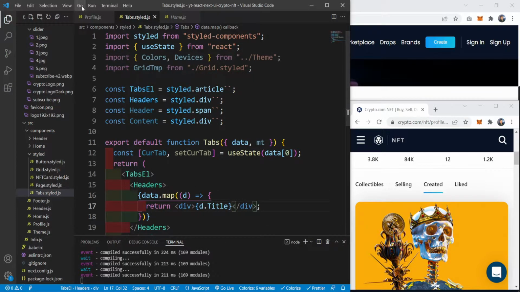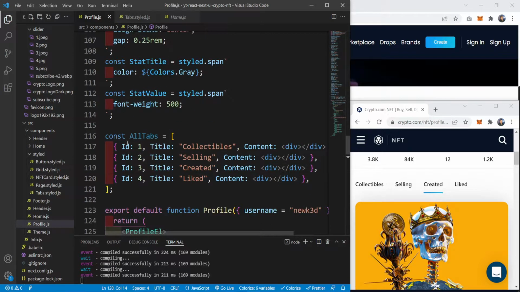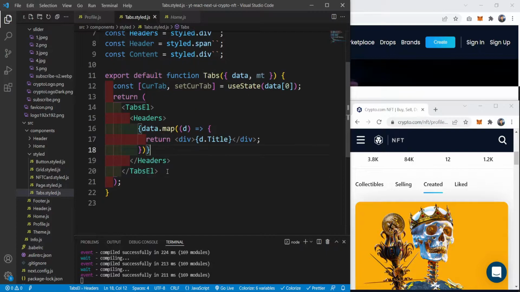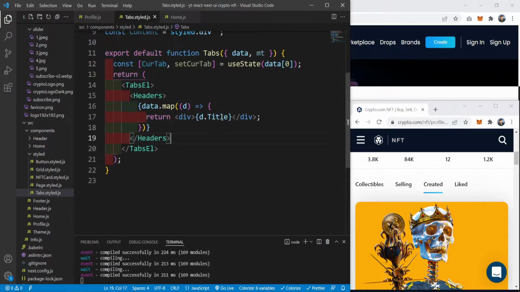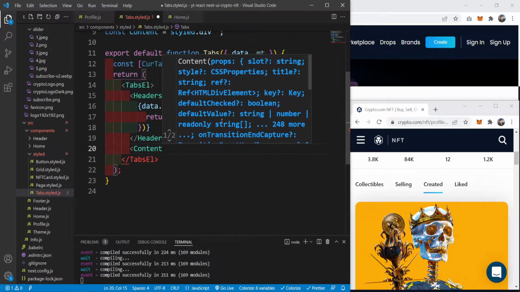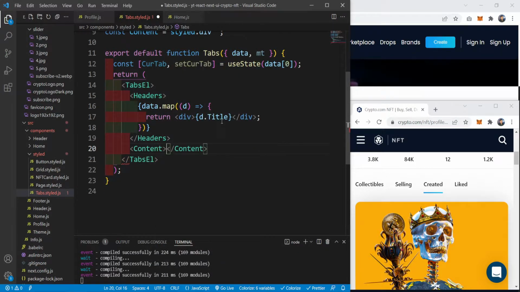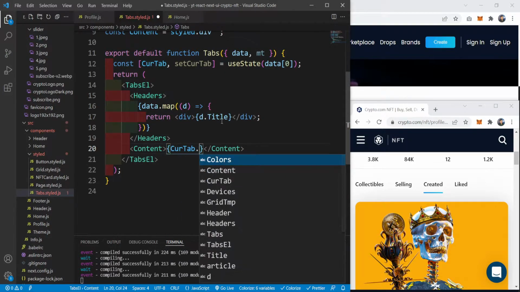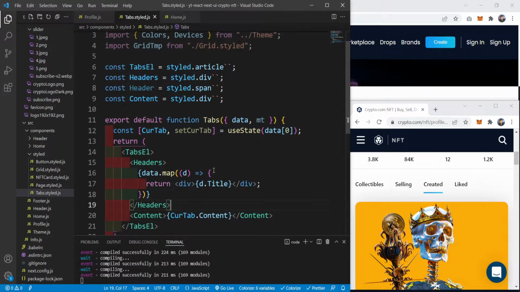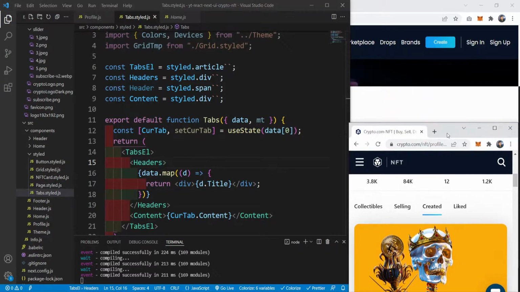We are going to pass this one here to the tabs. After that, after the headers, we got the content, which will show the contents of the current tab. Just like this. So in here, we should do some logic, but before that, actually we could do that already.